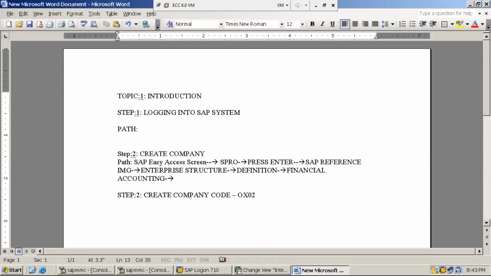The next part is the same SAP easy access screen.